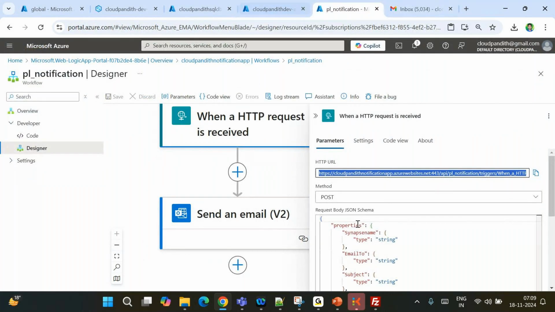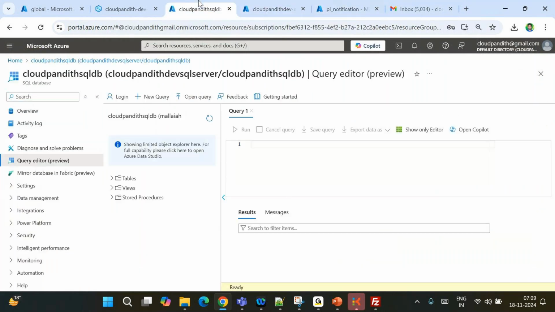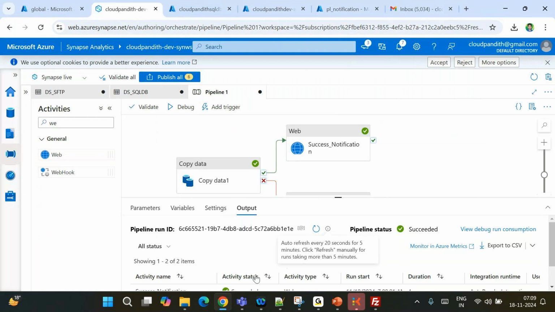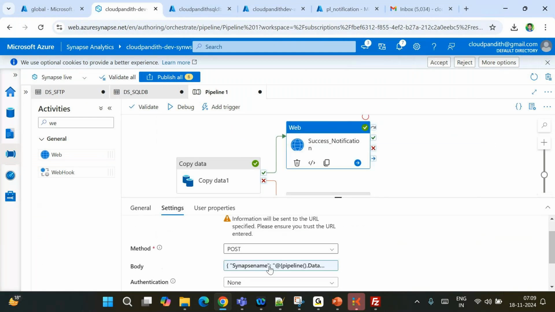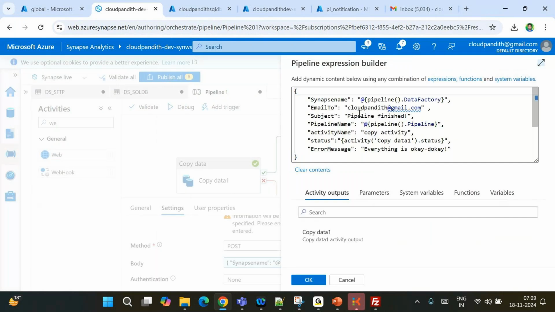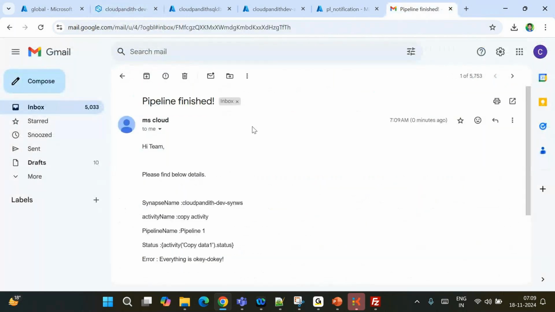Why was I not able to see the email? They sent it to cloudpandit@gmail.com. Mail ID is correct only, but oh, now I received. Okay, a bit late.